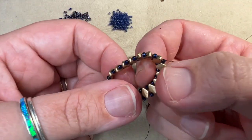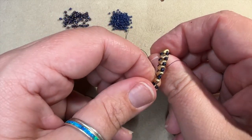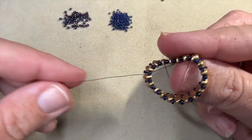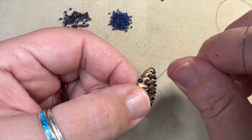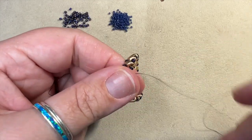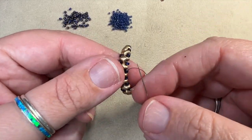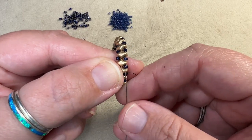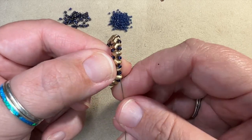Number one is I need to take my fingers and grab a hold of this base row and jiggle that base row just a little bit to loosen it up. All right. The second thing that I'm going to do once I finish that is I'm going to go through the row that I just completed, and I'm not going to add anything. I'm just going to go through and reinforce those beads.